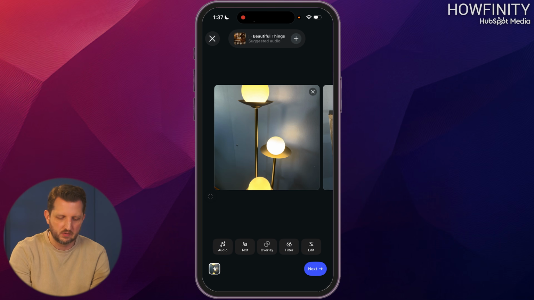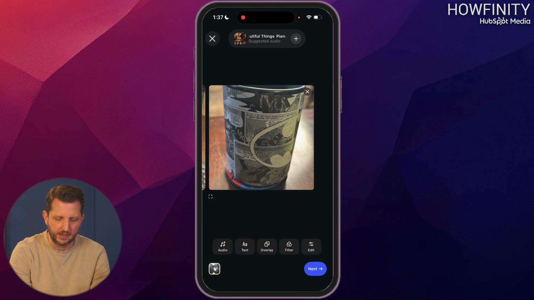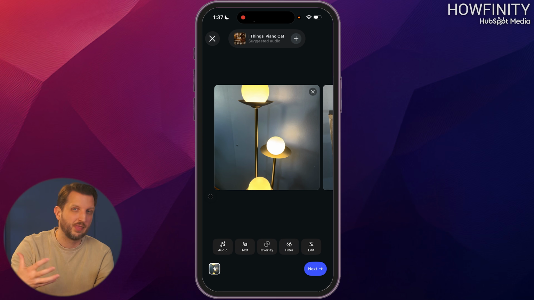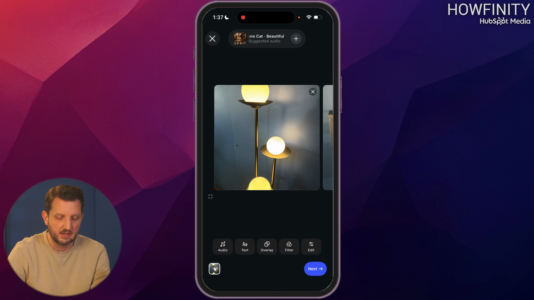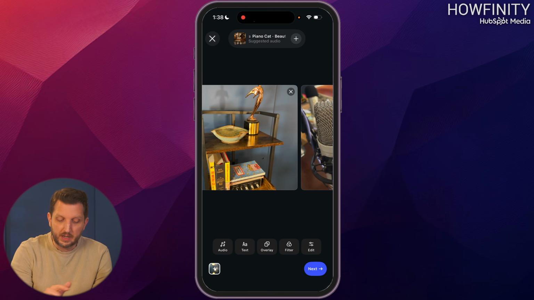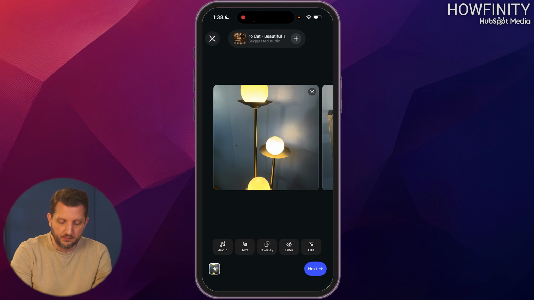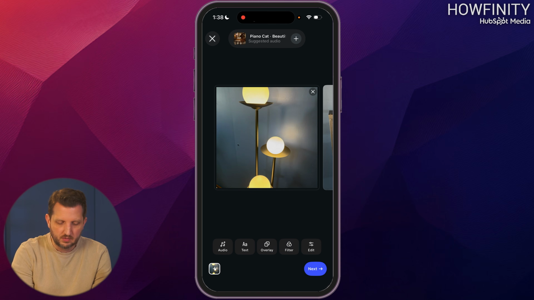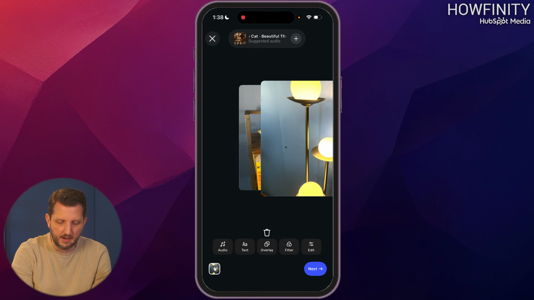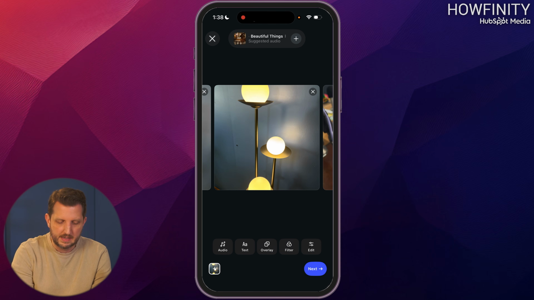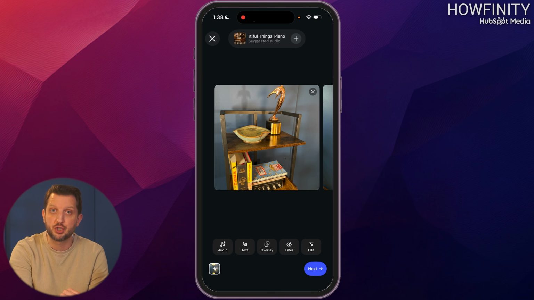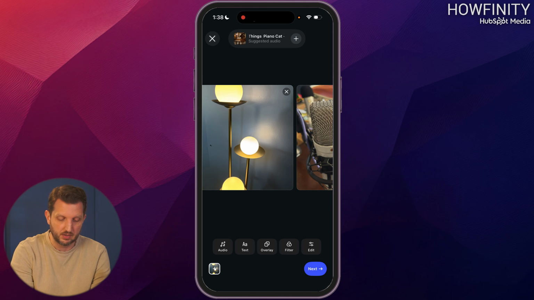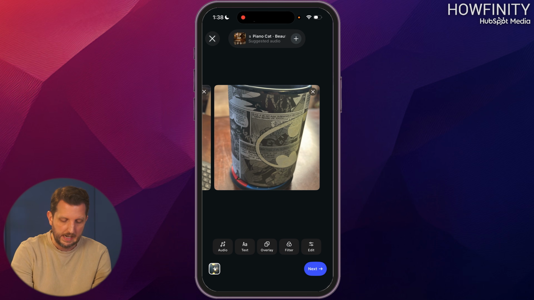Okay. Now you can see all of your photos as you scroll through there are in that square format. I think that's a little bit more aesthetically pleasing when you're scrolling through Instagram to see the photos pop up that way. Next, we can adjust the order of the photos. So let's say I don't want to start with the lamp. I want to start with the shelf. So I'm just going to tap and hold the lamp, slide it over and pop it next to the shelf. So now my shelf is the first image that pops up, then the lamp, so I like that.